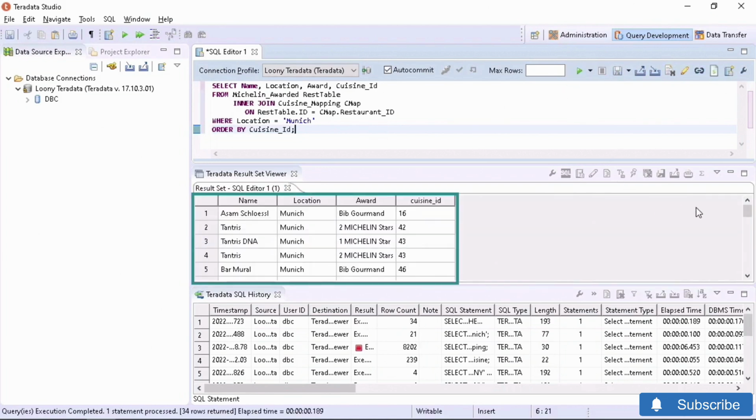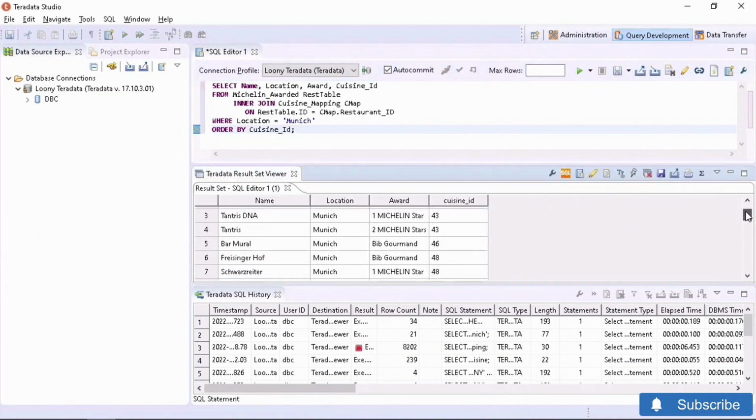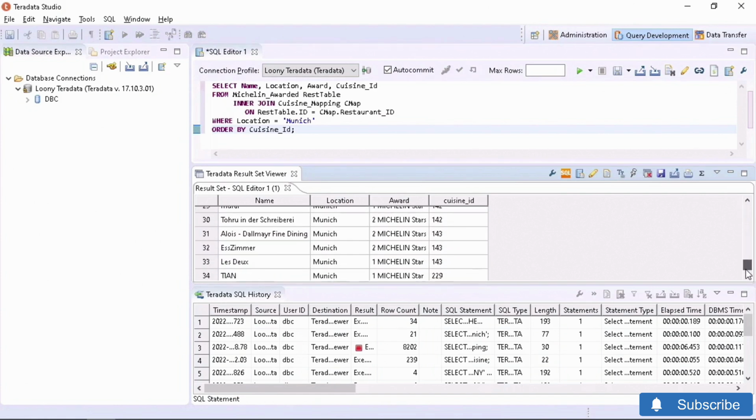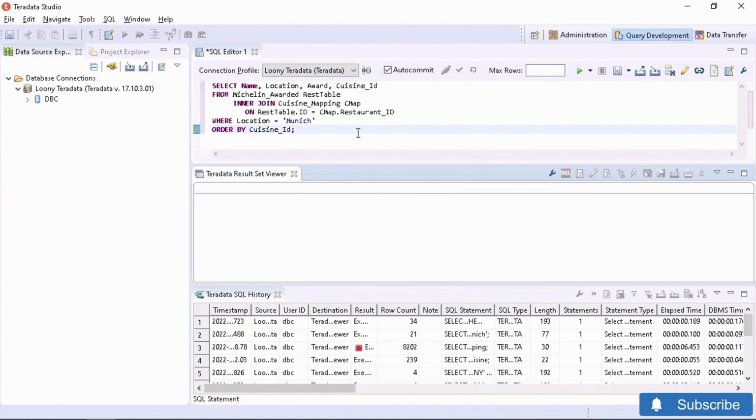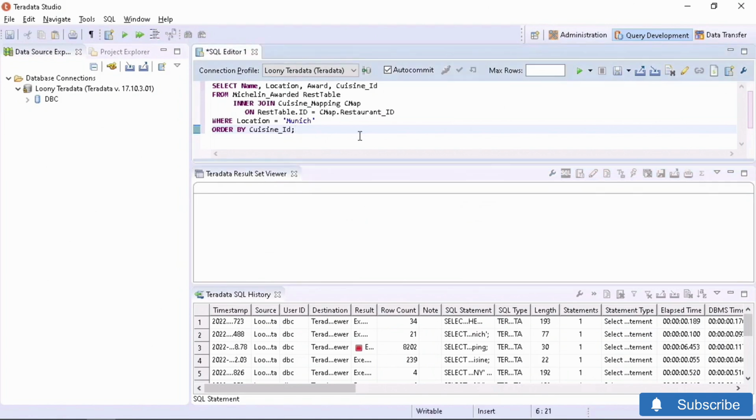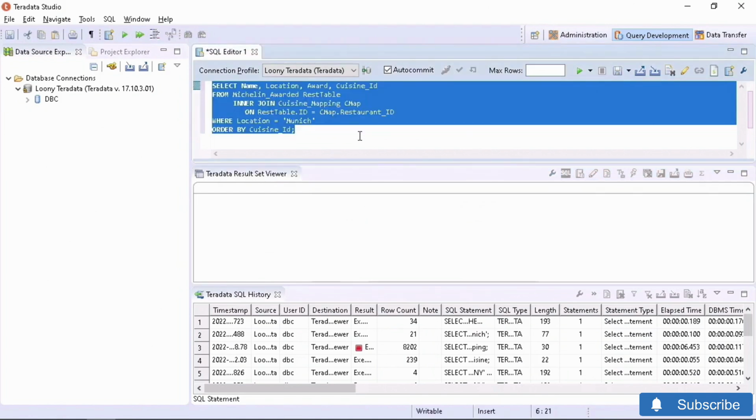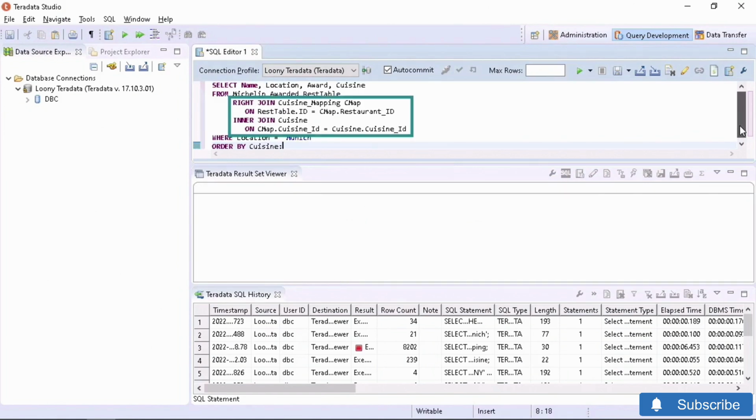In here, we have simply mapped restaurants to cuisine IDs rather than the actual values of the cuisine. But to get that piece of information, we will need to perform one more join, effectively joining this table with the cuisine table. And for that, we'll just need to modify this query so that two different joins are performed. And you'll observe that in my case, I have performed a combination of a right join and an inner join.